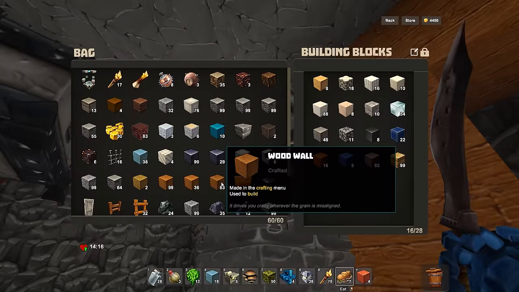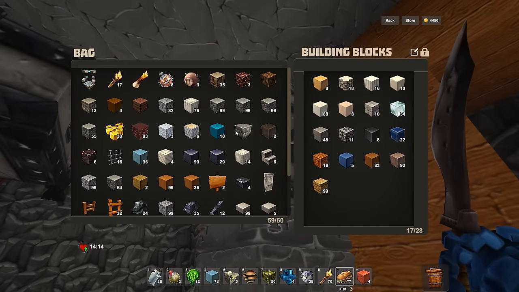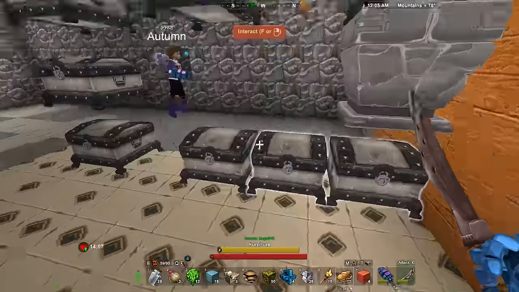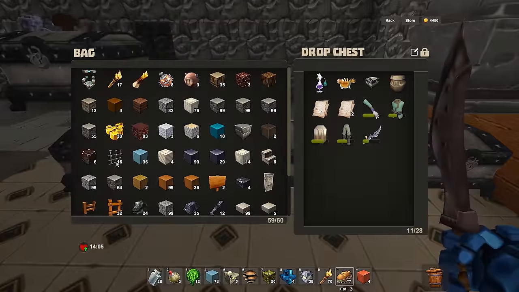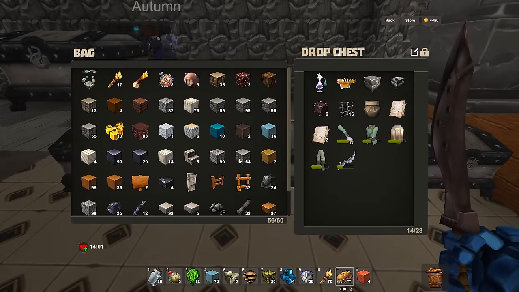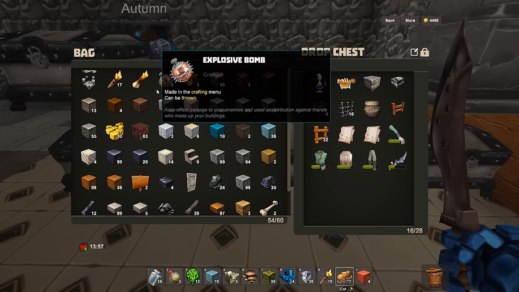There we go. Wood wall. So if I brought it back to, this is how big the room will be. All right, I can't be organizing. I'm just dropping stuff off in this. I'll deal with this later. Okay. Because this is making a terrible video. This is why I don't like doing this inventory management crap on stream. On video, yeah.